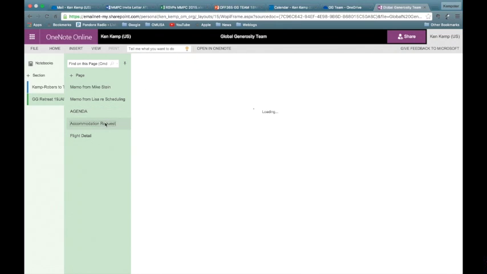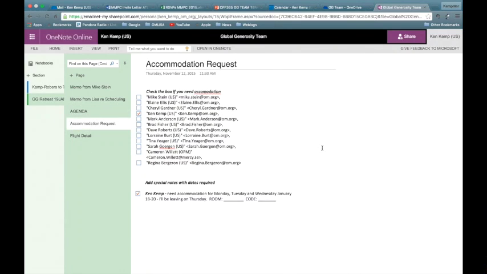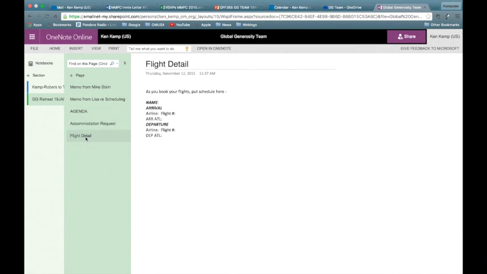Right now, Lisa wants us to let her know when our flight is arriving so we can arrange for housing while we're on campus. And then as we book our flights, we'll be able to put our flights here. You can probably email it to Lisa and she can put it here. Or if you really want to make Lisa's day, you can put it right here yourself and she'll have that information. Now, I don't really have time, but I was going to just create another section to show you how easy it is to create this space within our shared notebook to keep track of various things.